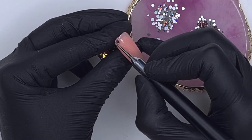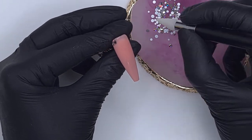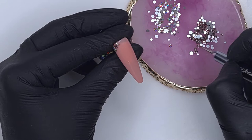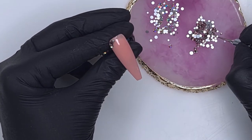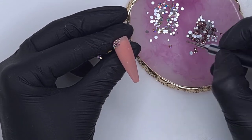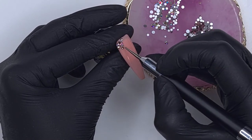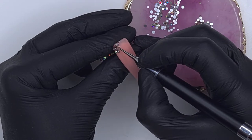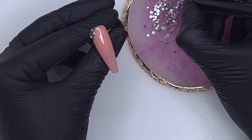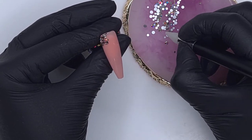For the crystals on this design I have Crystal AB and Antique Rose. AB is one of my go-to crystals — I find they're a necessity even if you're using coloured crystals because they just reflect absolutely beautifully. They worked so well with the Antique Rose against this Blush base and looked really pretty. For the crystal placement I'm going to do a crystal cluster up in one side of the cuticle area. You could do this on either side, or all the way around the cuticle — it's personal preference. You could keep it quite subtle with just two or three crystals, which looks really pretty especially on short nails, but I decided to go a little more over-the-top and add in a few more crystals.